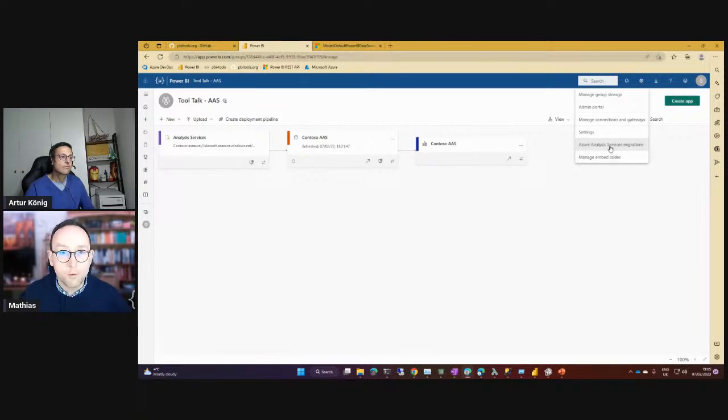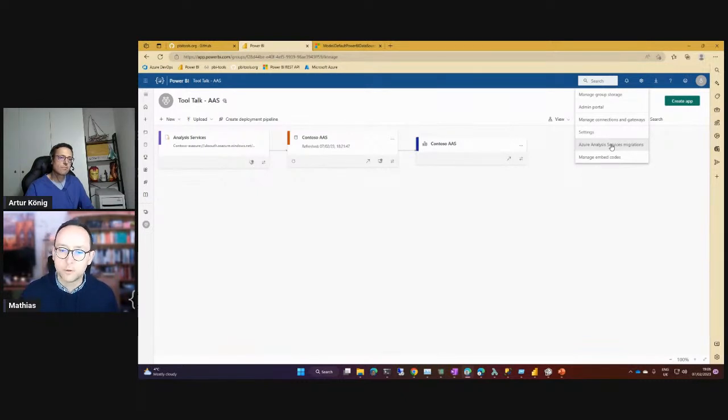So that's not what I want to talk about, because that's what you get out of the box from Microsoft. And the really cool thing here is that they do connection string forwarding, right? So you can continue to use your AS Azure connection strings, and the Power BI backend will pretty much automatically redirect that for you, which is pretty cool. So that's not what we want to talk about.